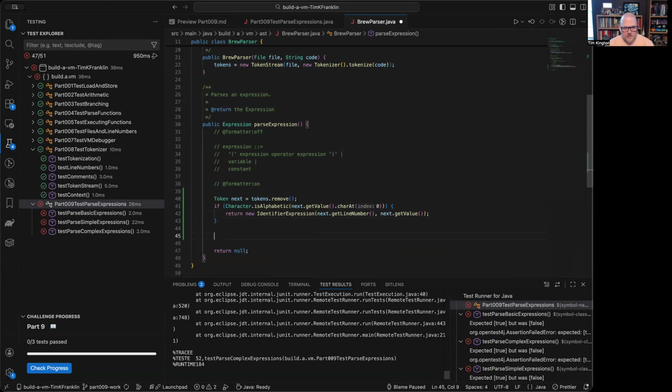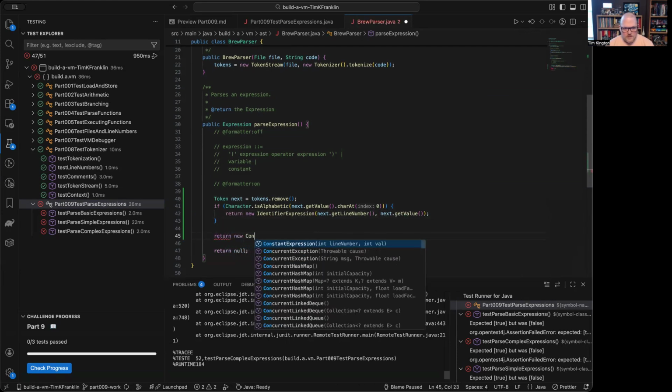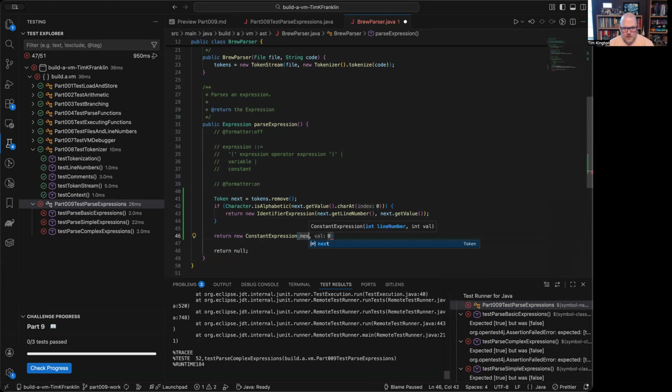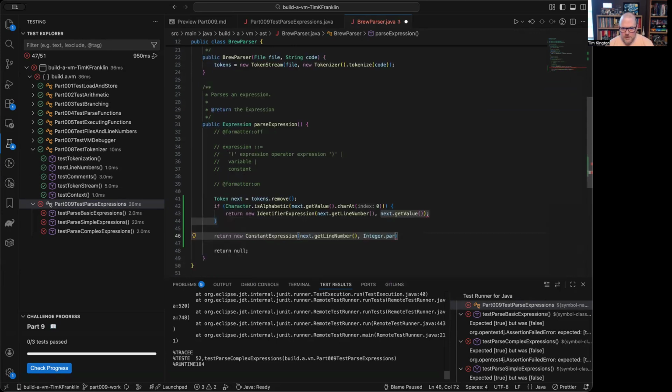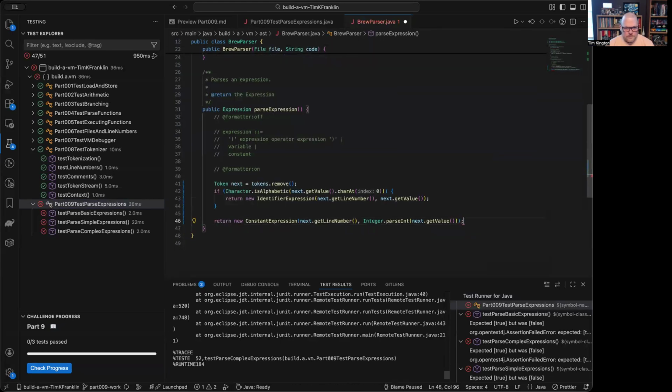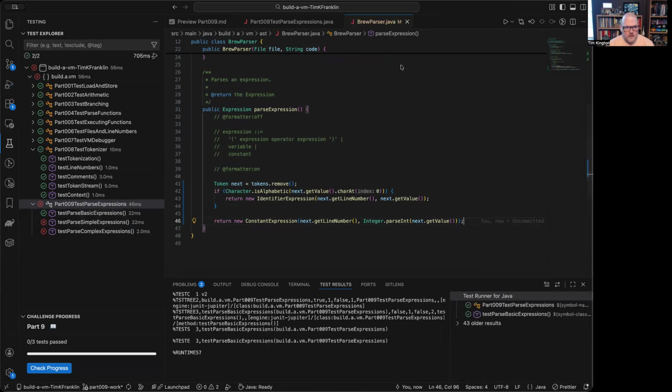And for now, we're going to assume that everything else is a constant. And so this will be next.getLineNumber() and then the integer parsing of the value. Okay, so this one probably will work now.